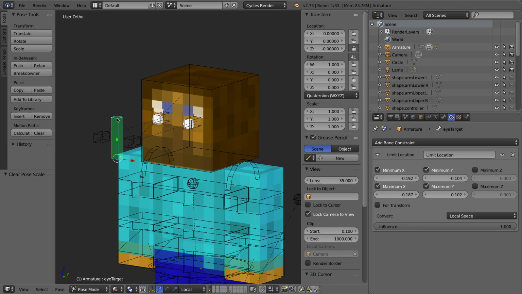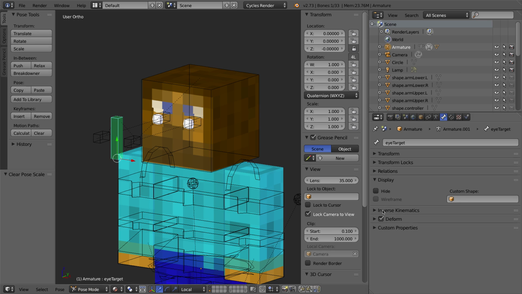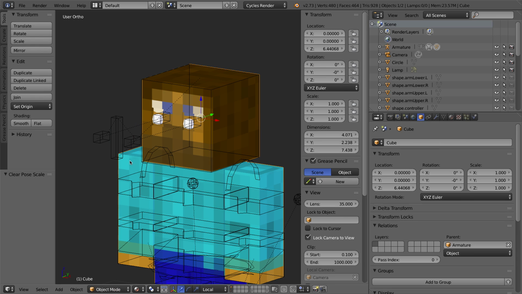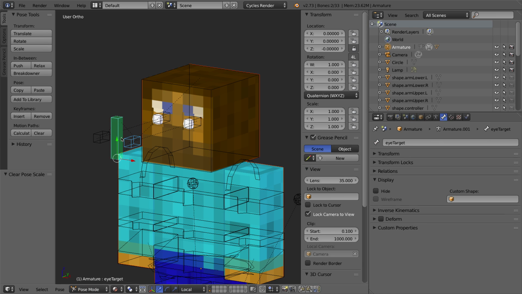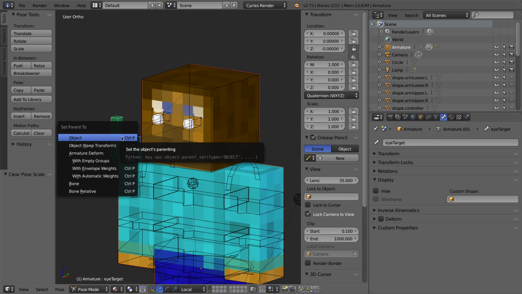Before I do that though, I want to make sure that these three eye target bones do not have any deform turned on. That's really important. We don't want the mesh to think that these three will actually control any vertices in the mesh. So I'll uncheck deform for each of those three bones in pose mode. And I think we're good to go. So I'll select a mesh, hold shift, select any bone in the armature, and I'll select Control P. Now, we've already set up all of our weight painting for this mesh, or I did between videos. So I don't want to redo the weights with automatic weights.